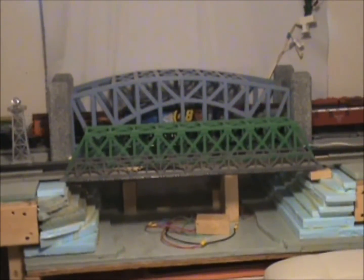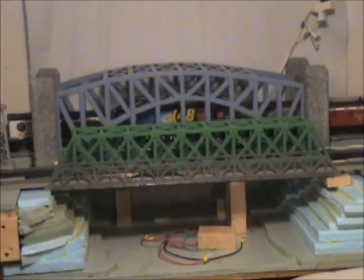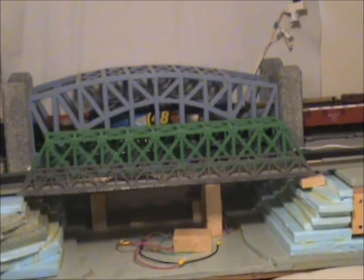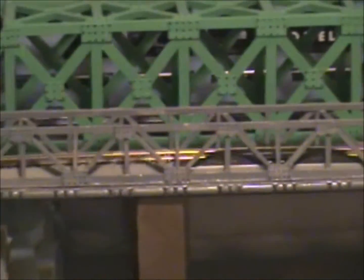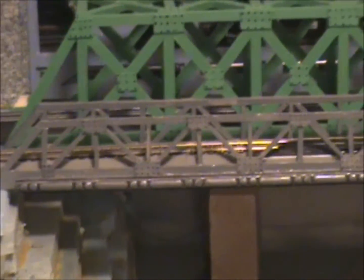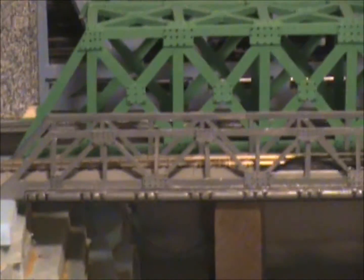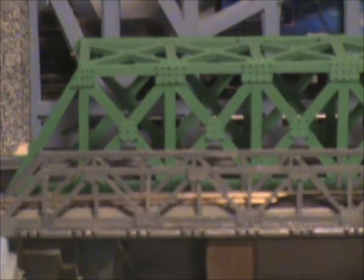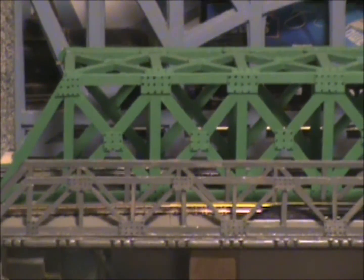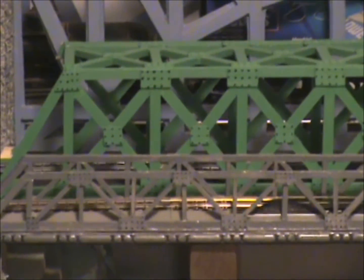Scratch built all three of these bridges, not liking that I've got my big one blocked by the two in front of it. So I'm thinking I'm going to rebuild something similar to this. Keep it low profile so I can see the big bridge behind it. But these are all scratch built, my first couple attempts at making bridges.